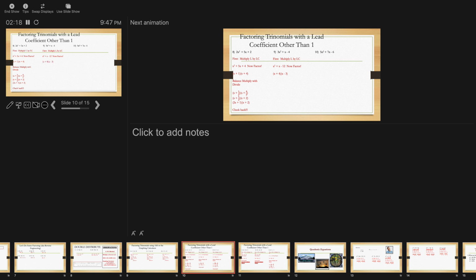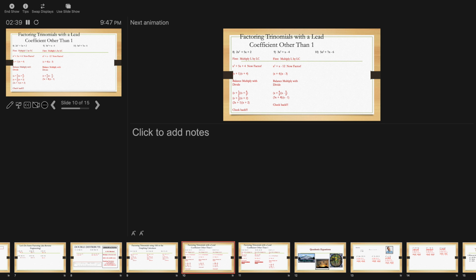Factor that. x plus 4, x minus 3. Now come back in, and since I multiplied by 3, now I have to divide both terms by 3. That's how I balance out my maneuvers. 3 over 3 becomes 1, and then there's the elementary school trick. 3 times x is 3x plus 4. So 3x plus 4 times x minus 1.